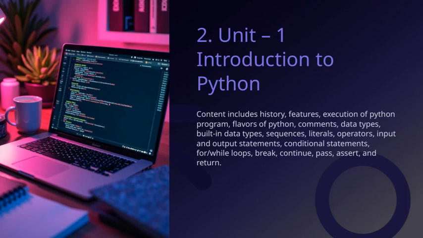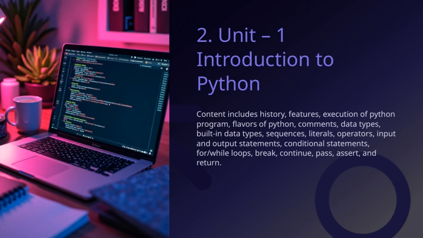Today, we'll explore some fundamental aspects of Python that form the backbone of programming in this language. We'll start with a brief history, understanding how Python evolved and why it became so popular. Then, we'll look at its key features, such as simplicity, readability, and versatility, which make it accessible for beginners yet powerful enough for experts. Next, we'll discuss how to execute a Python program, highlighting the different ways to run Python code, whether through IDEs, command line interfaces, or notebooks.